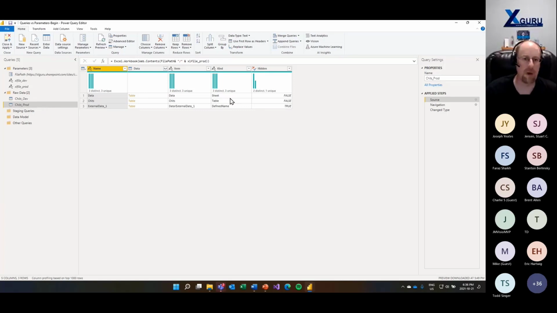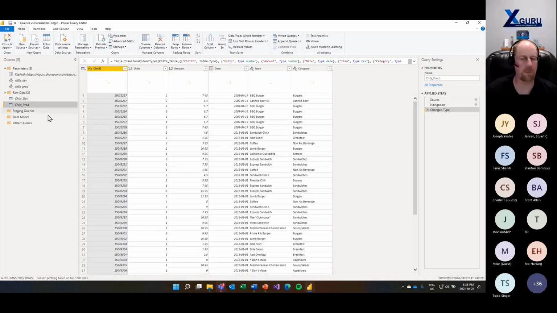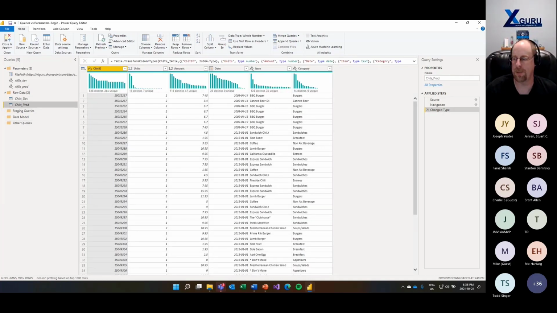So basically what we've got here is we have two separate components that we're actually working with. Now, the big key that I'm looking for here is I want to make sure that I have a switch in place where I can choose to work with one file or the other, because I don't want to work with this one. Every time I try and add a step to it, it's going to take too long to recalculate. So the dev file is going to be a lot easier to work with. So I'm going to build myself a switching mechanism to make that happen.